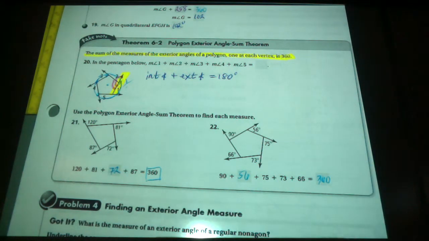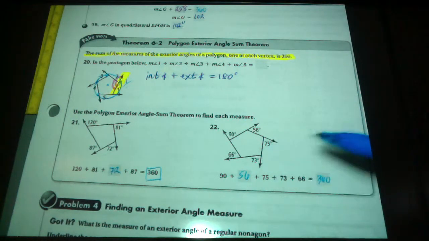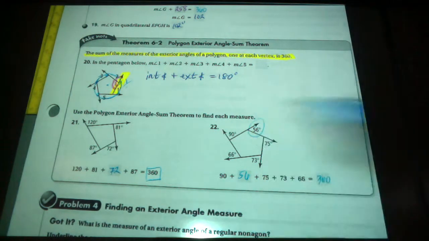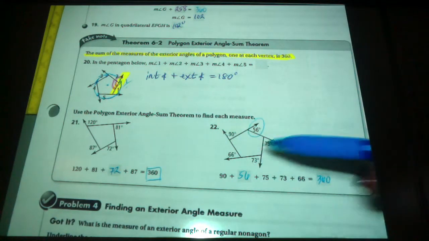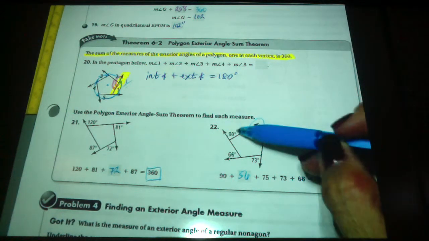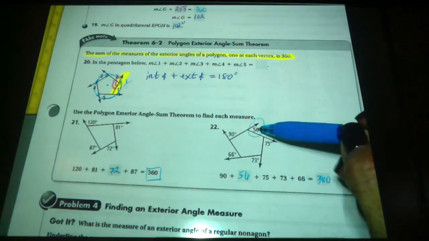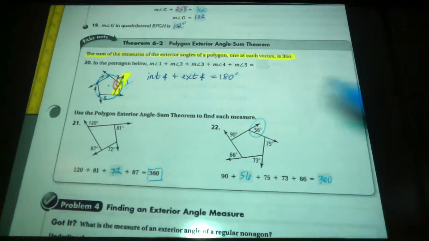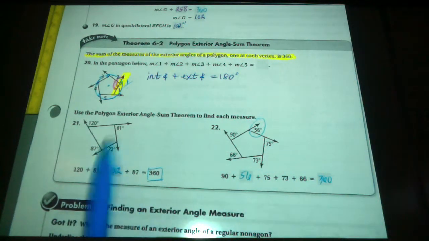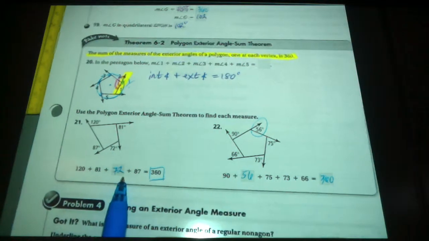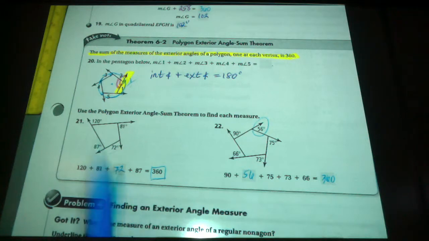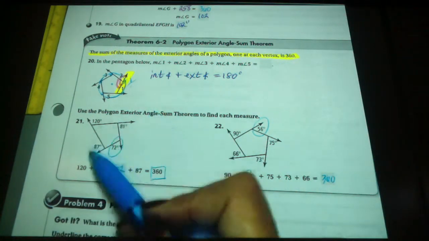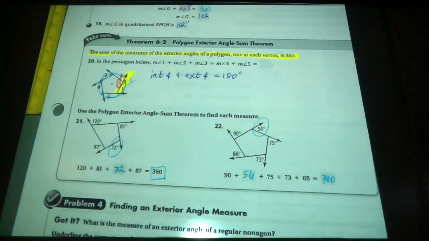So what they could do is give you all of the angles, and let's say they left one blank. And you notice that all the angles are exterior angles. You can take 360 degrees and subtract the sum of the angles you have to get what's left over. That's what they're doing here essentially. They're showing you that exterior angles add up to 360. If I didn't know the 72, I would just add those three and subtract them. What's left over must be the angle measure.